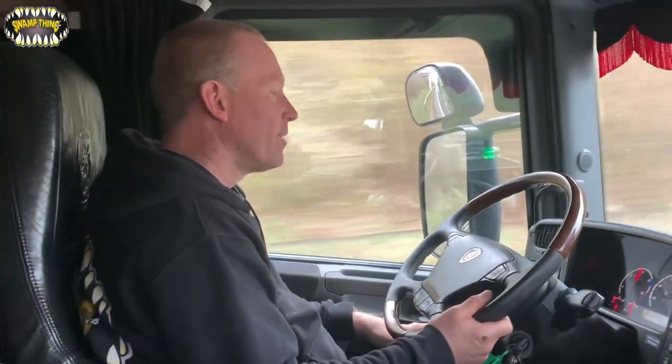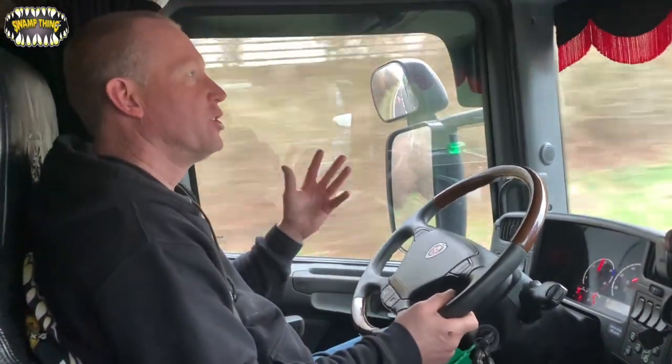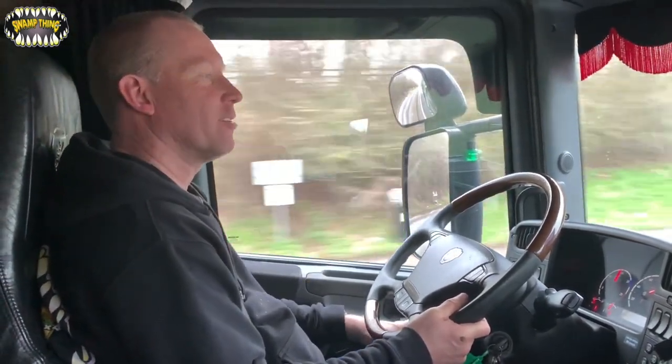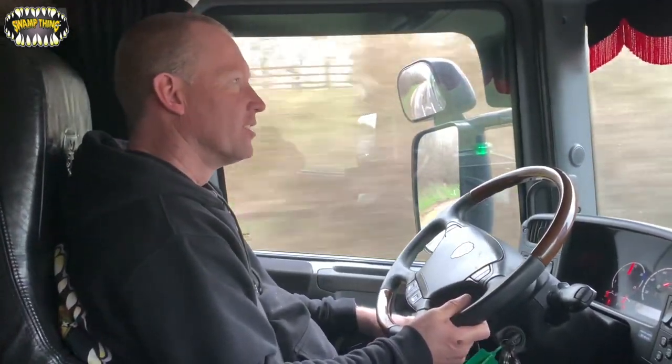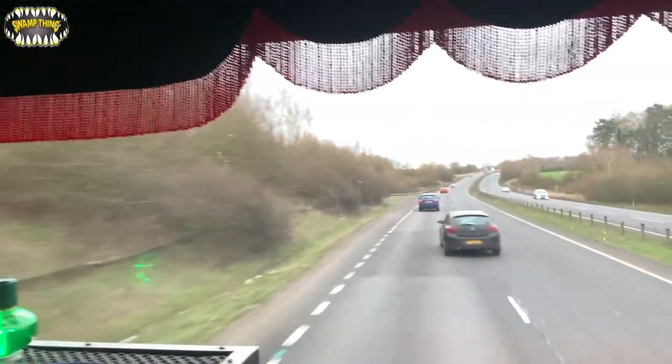But the traffic hasn't actually been that bad today. It's half term, so the time now is just coming up to 2:30. So we should be at Santa Pod within an hour now. It's roughly 3 hours from our house for the workshop to get there. So look at the traffic. There's hardly any traffic on the road, especially this being a Friday.